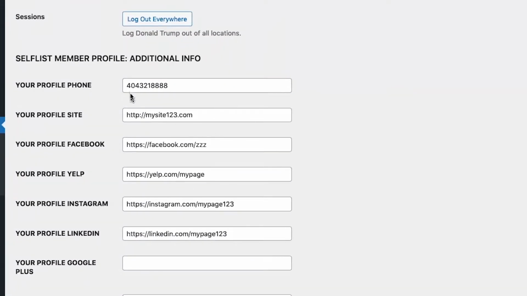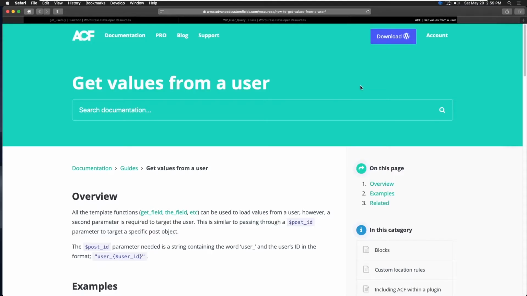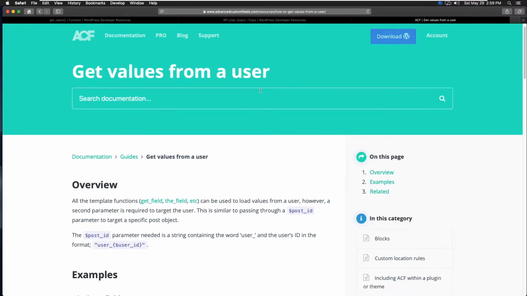And next, we are going to see how to tap into these profile data and show them in the front end. Before we get back into the code, let's look at the ACF or Advanced Custom Field documentation here, how to get the data from user profiles.